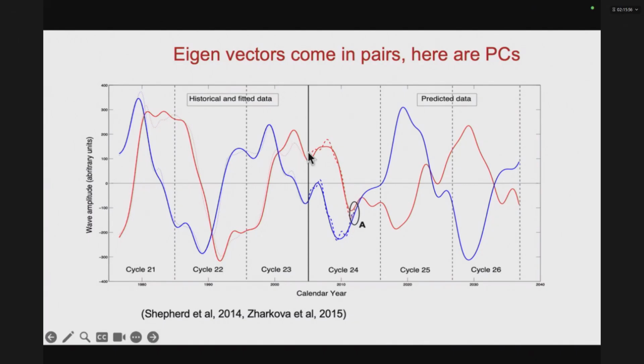So the vertical line here shows that this is the data we used from the magnetic field from cycles 21, 22, 23. Now we have expanded the data to cycle 24. I will mention it later. So what we discovered is that there are two waves, and they travel slightly off phase. You see one wave, blue, has a maximum, and red has a maximum a bit later, and similarly in the southern hemisphere. So these waves are slightly off phase.